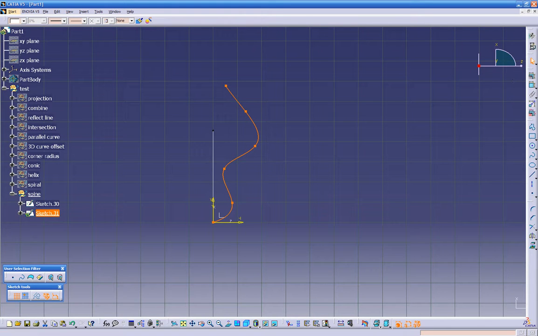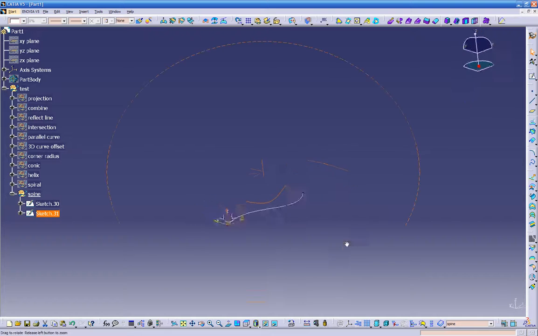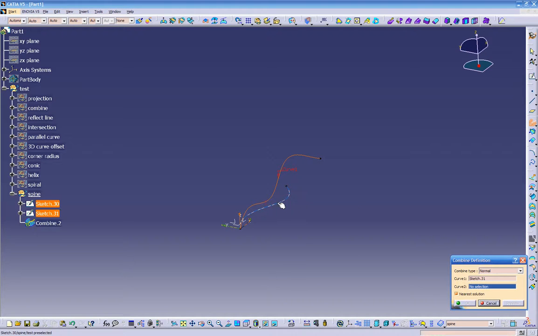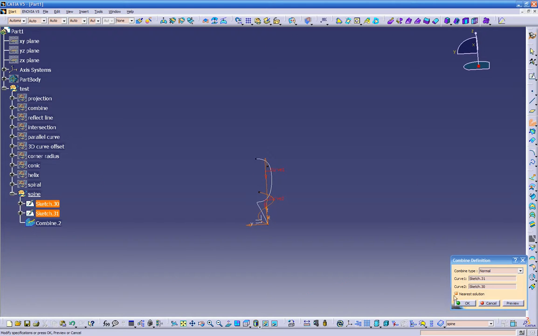Let's get out of here. And again, let's create a combine curve. So now we have a 3D curve over here.